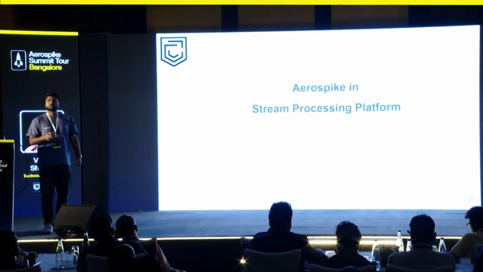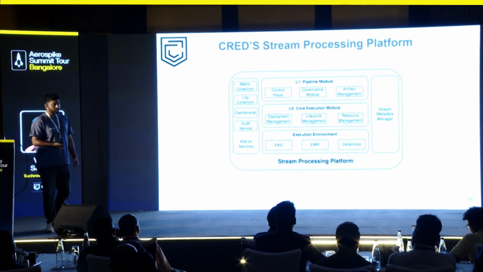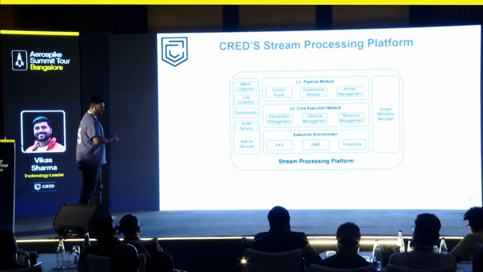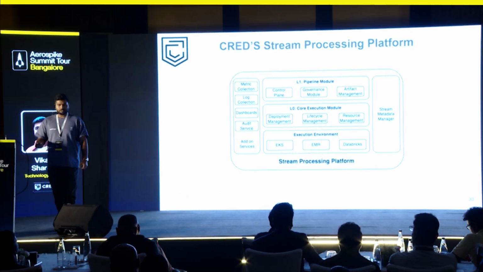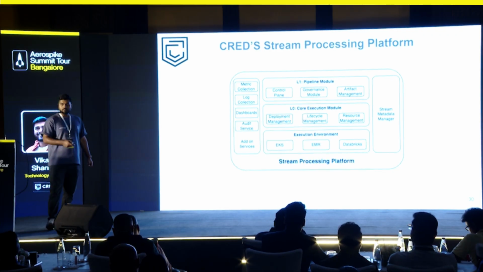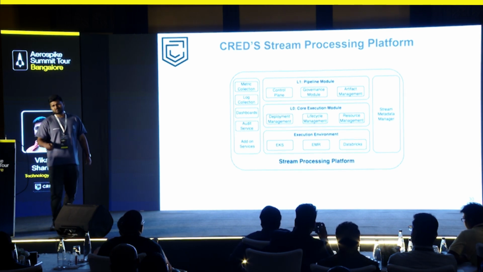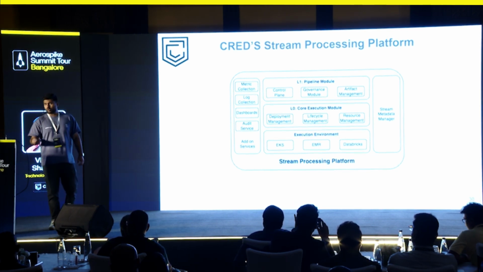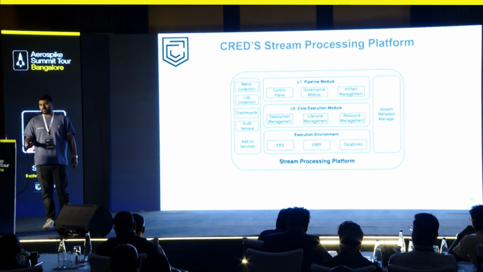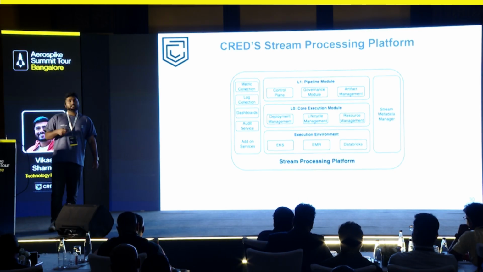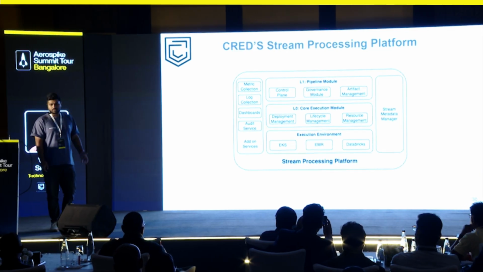I am pretty sure a lot of you would have this kind of platform in your own organization. I've seen a lot of other talks where everybody follows a similar kind of layering, where we have an execution environment which is pluggable. Then we have a core execution model where we maintain lifecycle, deployment, and resource management, and then there is a pipeline module which manages governance, who can do what, a bit of a control plane for starting and deploying a pipeline, and artifact management, like if you have a custom jar to be deployed along with it. And then there are other layers which run across all three layers.